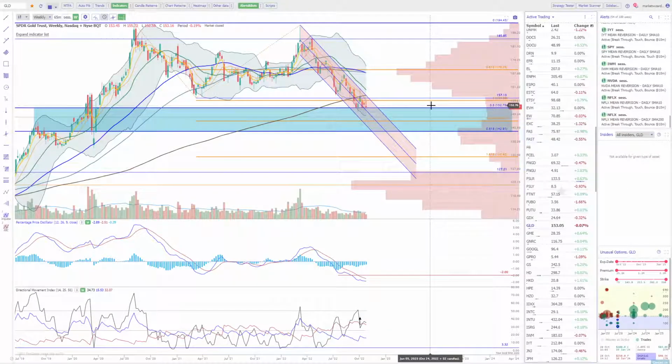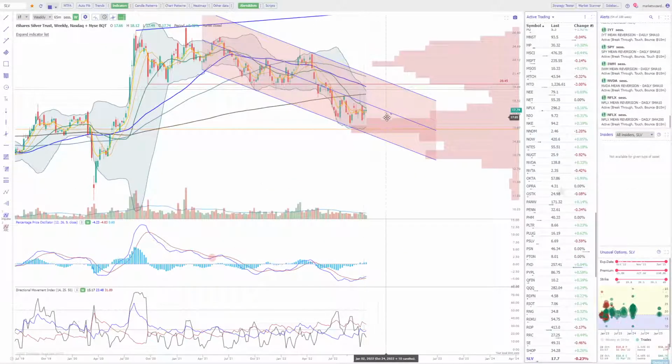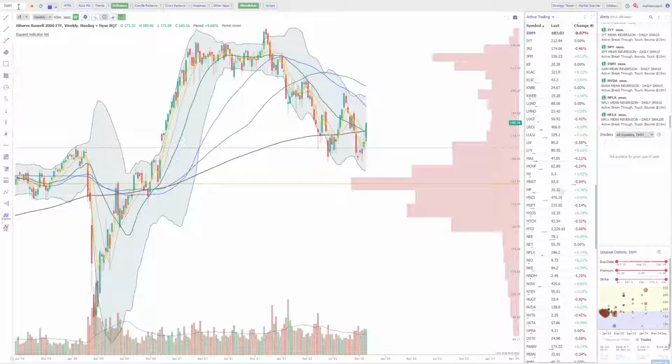Yep. Still going to zero. Still doing nothing. Look, the 510, look at the space. Still in the descending channel. Avoid. Silver. Avoid. Still in a descending channel. Now the bands are pinching, which is telling me something could be coming here. Momentum flipped up, which is definitely a positive sign for silver. I don't have that for gold. And again, you know, it's underperforming this.